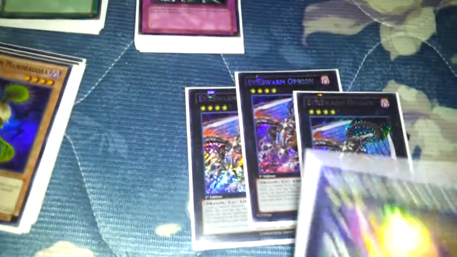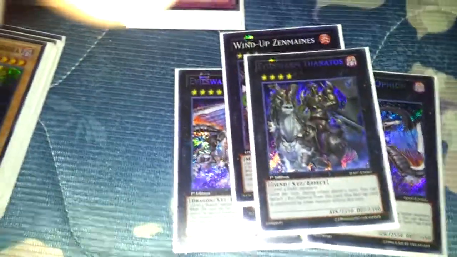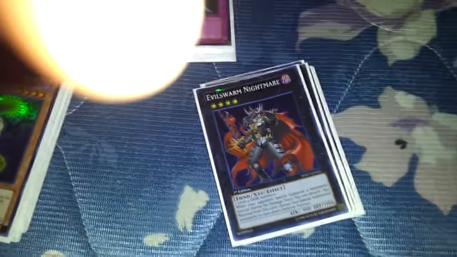Then you have the Zen mains. Then you have Evilswarm Thanatos or Thantos, whatever his name is. He's pretty good. You know, attach a card, negative effect. And then you have Evilswarm Nightmare, which isn't that bad either. It's pretty good when they try getting out Gores or BLS. Use his effect, put them face down and just run over them. And then you have Number 17: Leviathan Dragon, just more outs.